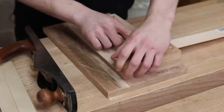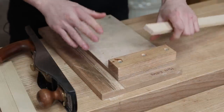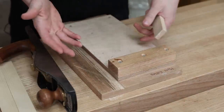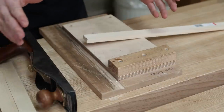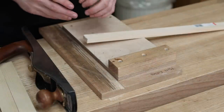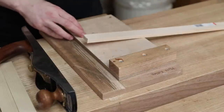And because we've got this back support on here, it stops all of this timber from breaking out on the back. A shooting board is easier to make if you have a table saw and all those lovely machines that allow you to get a square cut. But if you don't have access to all that equipment, you can watch my video on how to make a very rudimentary shooting board, should we say, and the link for that is up in the top right corner.